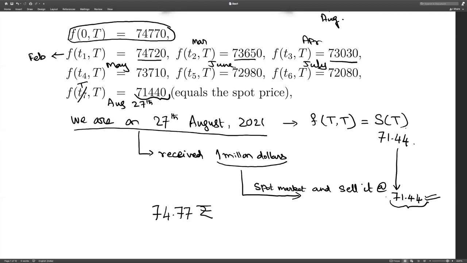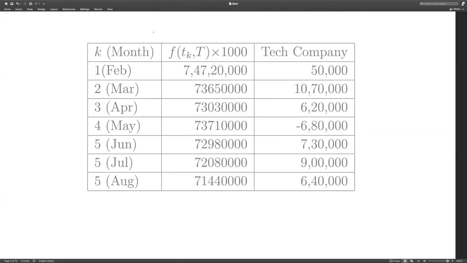However, there is no problem, because since they have bought a contract for this amount, they would have covered this difference in the marking to market process. How did they cover it? Let us try to see that. Let us try to understand this marking to market table. For every month end, we have a marking to market settlement in the exchange, and the time T1 corresponds to February end. That is where I told you k equal to 1 means February end. That amounts to T1.